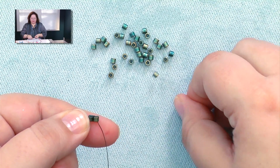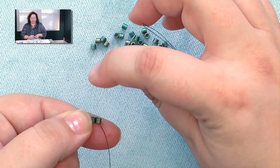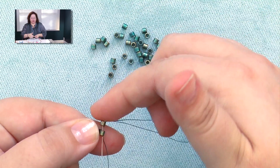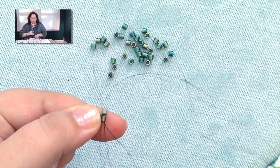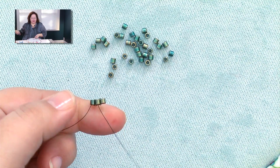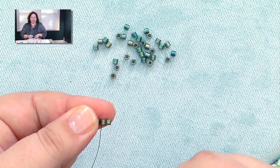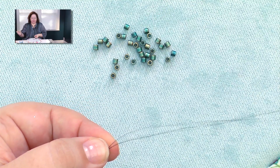We'll pick up one. Because our thread is coming out the bottom of this bead, we're going to go through that bead on the top edge. So you're basically, I think of it as chasing my thread. And then that snugs right on up. Then to get in position to the outside edge, you're going to need to pass through the bead that you just added.